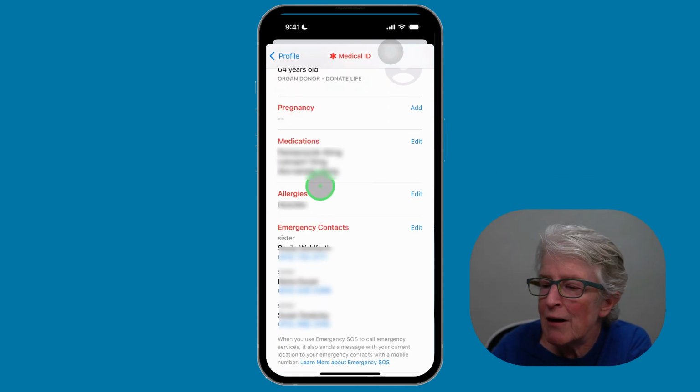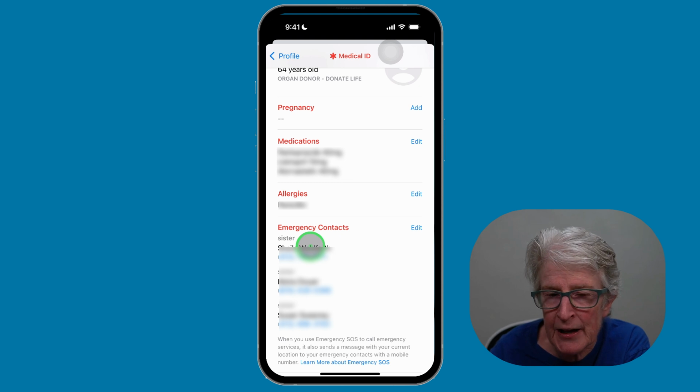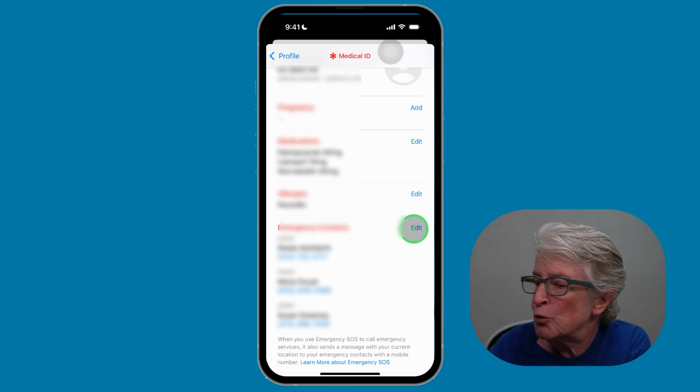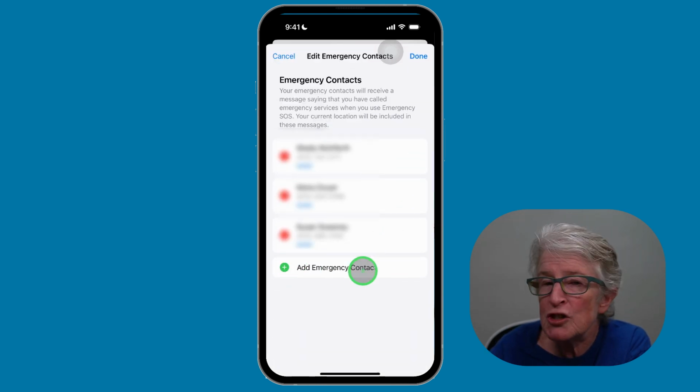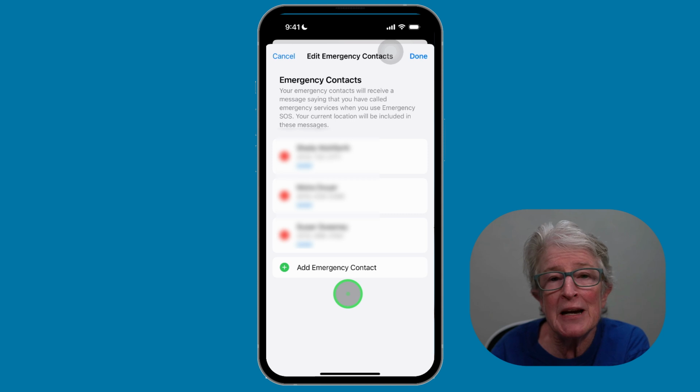If you don't have any, it'll say Add Emergency Contact. I already have some, but if you wanted to add someone else, you would tap on Edit and then tap on Emergency Contact, locate the contact that you want to add, fill in the information, and you're good to go.